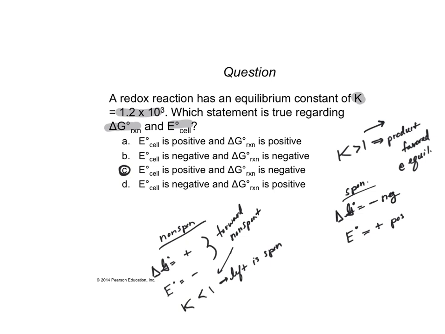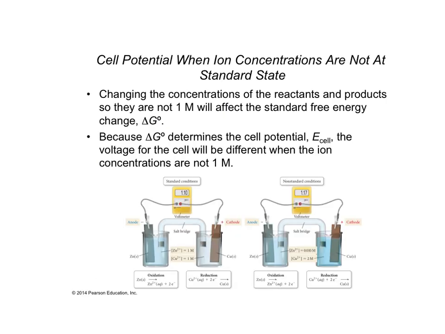Okay, so hopefully that makes some sense. Okay, so I completely just overwrote everything I'd recorded on this slide. So I'm just going to say this really quickly to try to reiterate what I was trying to say in class. So thus far, everything that we've been dealing with cell potential has been at standard state, right?